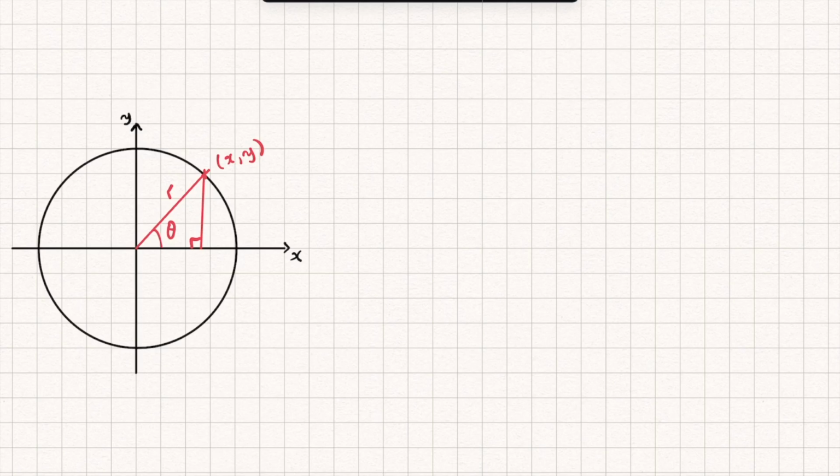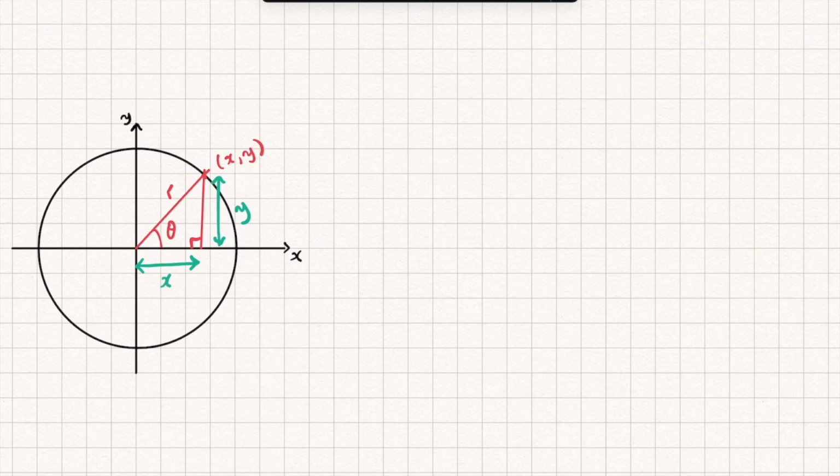Now we could label up this triangle because I've got a given angle, which means this here is my opposite side and this here is my adjacent side. So let's start off with the opposite side. What is the length of this opposite side? Well, that's just the height of this triangle, and I know the height of it because it's given by this y coordinate here. So the length of this side is just y, and the length of the adjacent side is just the length of the base of this triangle, which is how far across it's gone, which is given by this x coordinate here. So I could call this length x.